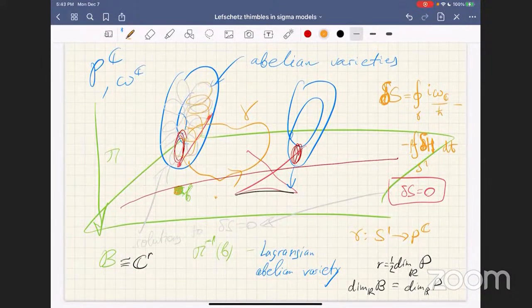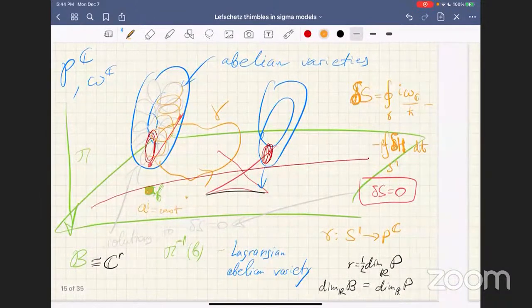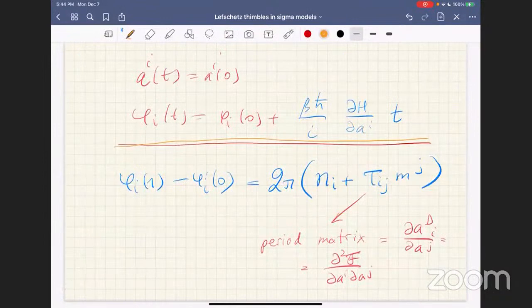Now we know that since A is constant, these trajectories sit in one abelian fiber. But now which fiber can support such a periodic trajectory? Well, that we will find if we remember that we need the trajectory to be periodic in time, so that if time t is shifted by 1, then the difference of the angles should be a period. So it should be equal to the ambiguity of definition of phi. And that ambiguity has 2 integer vectors, A periods and B periods.